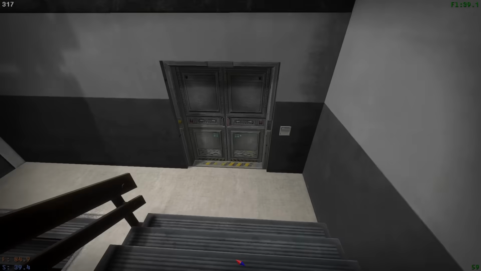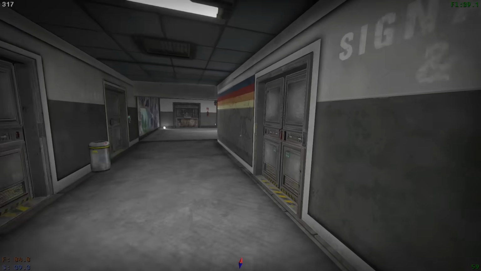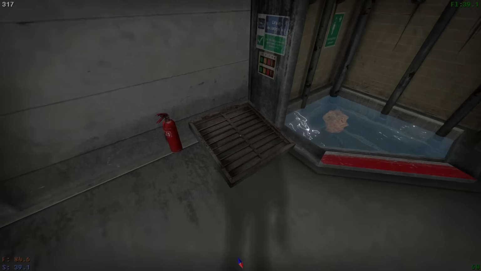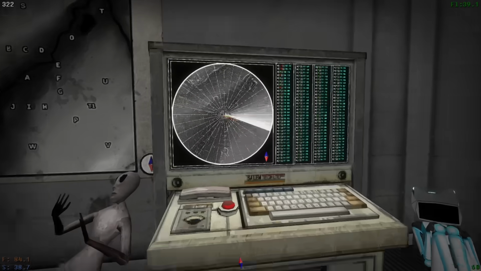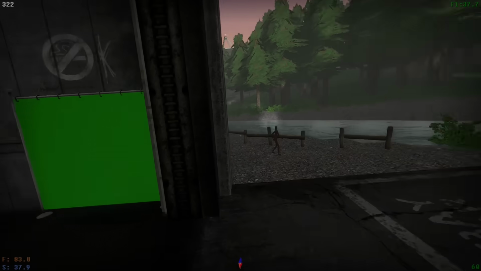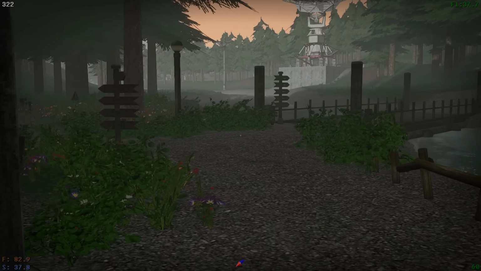For the first couple minutes, nothing happens, all is quiet, and you might start to think that this is all just a bit. But no, it can't be. And it isn't. The radar starts lighting up with new red dots all around the base, and you might even catch glimpses of it outside, watching you.